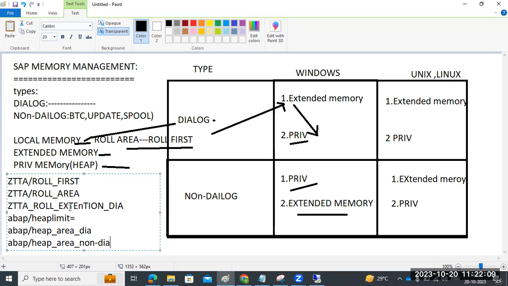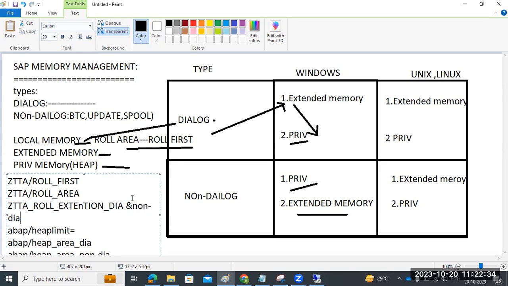Here also we have roll extension, for dia and non-dia, and memory parameters are there. So where can we change the memory parameters? Where can we change the normal profile parameters and everything?